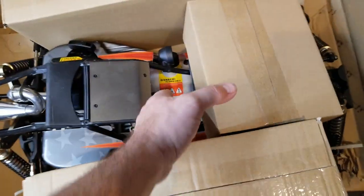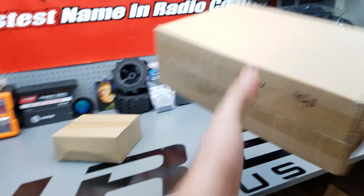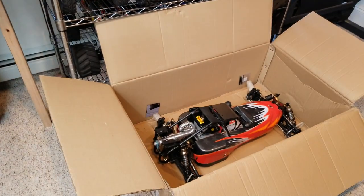So let's just see what's in these boxes here. So got this box here. We got this box here. We got this box here. So let's see what's inside of these boxes first, and then we'll get to what's right there.